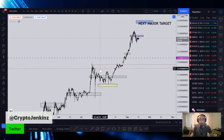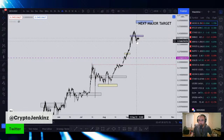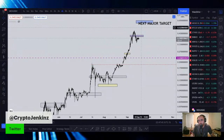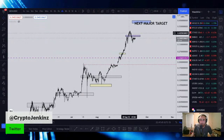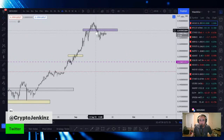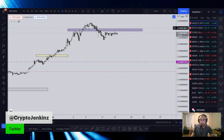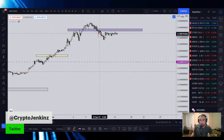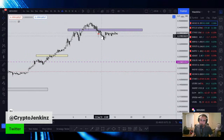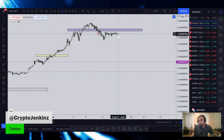For all of us too, if you're already in Hex, I stand by what I say. I don't just come on here and tell you guys things and not live by it. When I'm saying I'm buying Hex, till today I was buying Hex under a penny. I still do today. I just bought Hex at 38.6 cents. Where is it? Right around here. This first dip down we had, I bought Hex at this area, not even the bottom. I bought right here, literally right there. And I made a tweet: just bought the dip, hashtag Hex. A bunch of you guys saw that. And look, the price is exactly where I bought it.